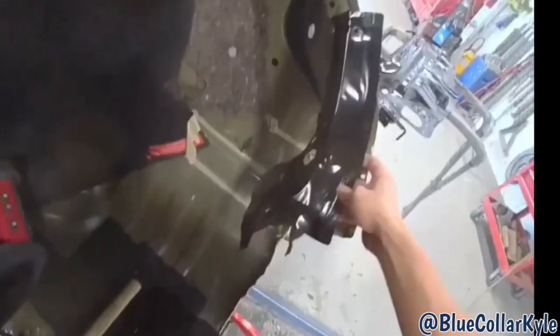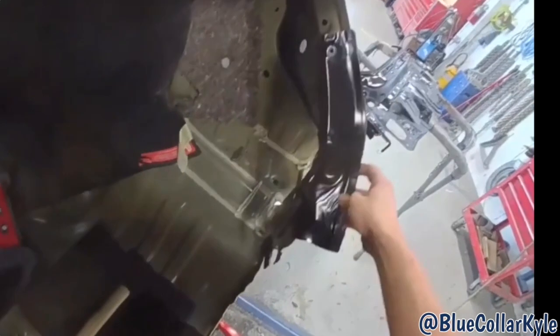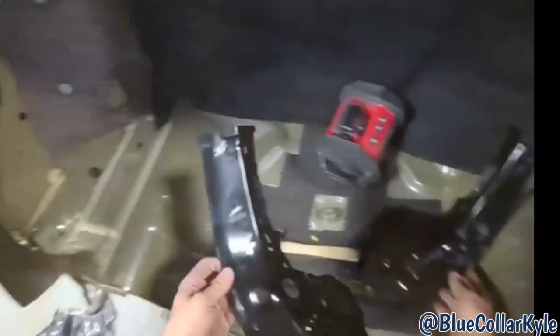Well, it turns out I did already have these parts here. I was wrong, so I'm gonna get those cut out now.